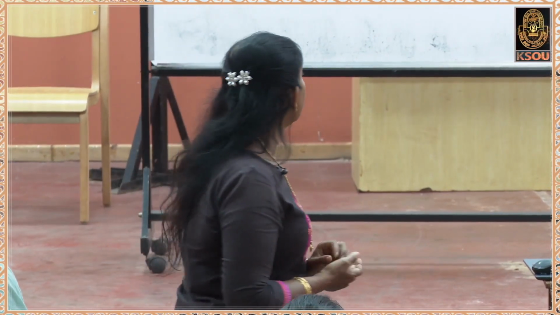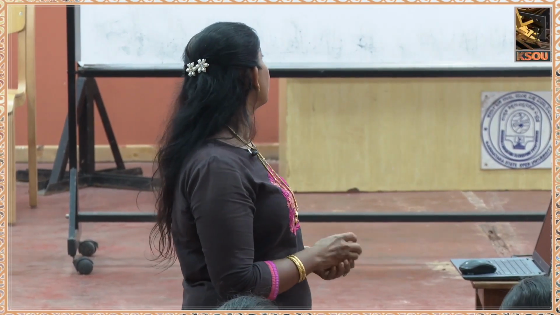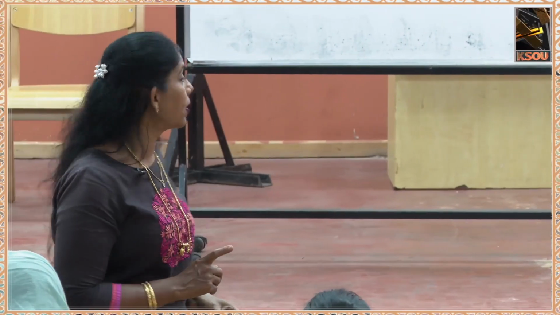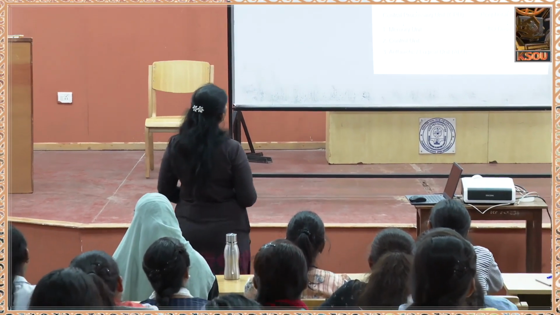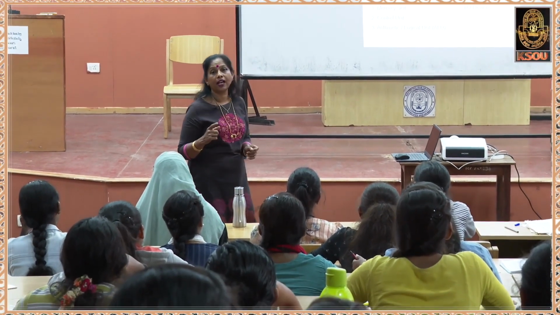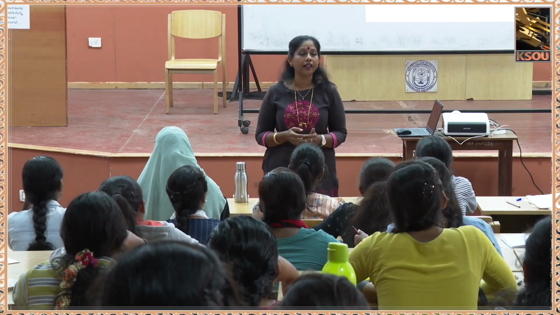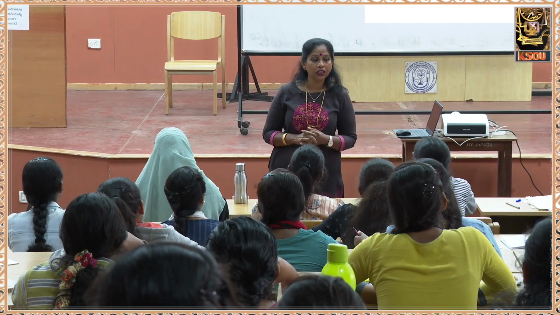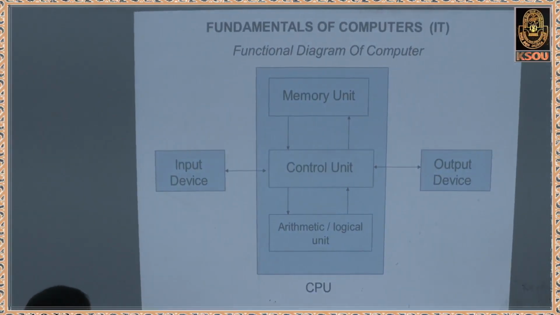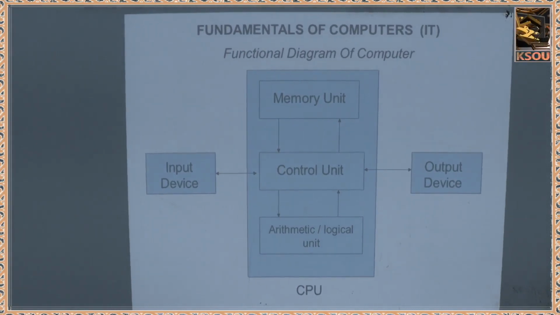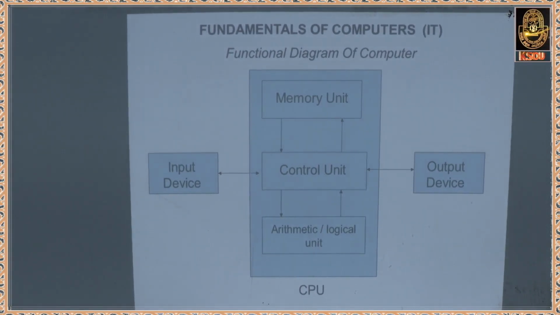This name you should know. Okay. So CPU means central processing unit. Memory unit, control unit, in the CPU you have all this. All this I have explained with a diagram. Control unit, arithmetic logic unit. Those who have missed my class can watch the last video. It is already there in KSOU Drishya Vahini. What input devices do and what output devices do, we will study separately.